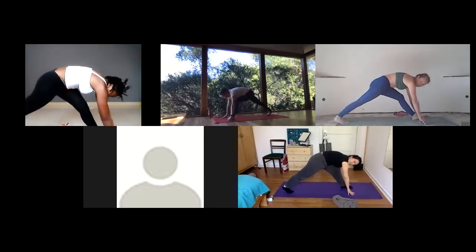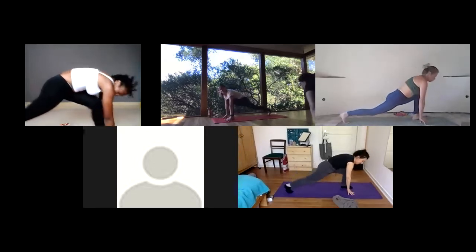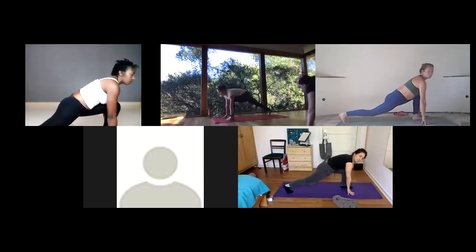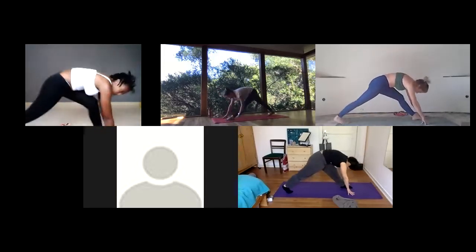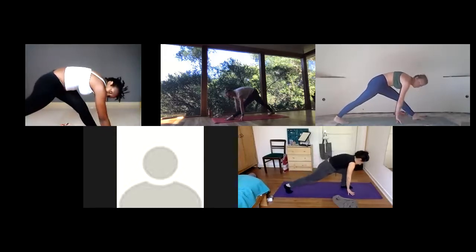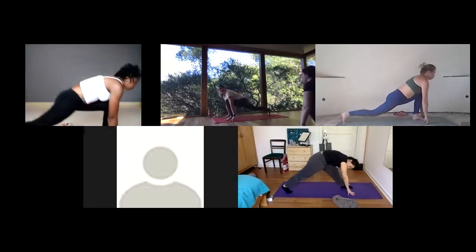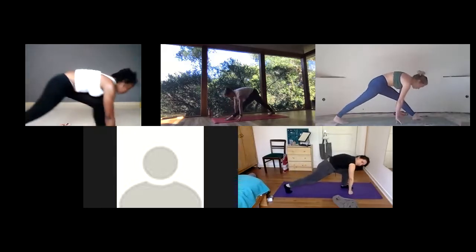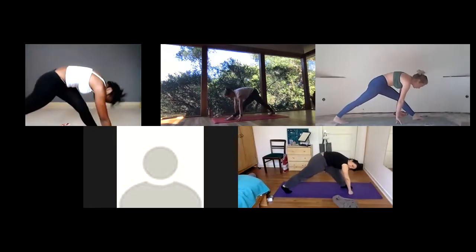Good. Bend into the left knee into a low lunge, knee stacks above the ankle. And we alternate between them. The exhale is a pyramid. Your hands can walk back with you if you would like. Inhale into a low lunge. Exhale, pyramid. Last time, inhale into it.